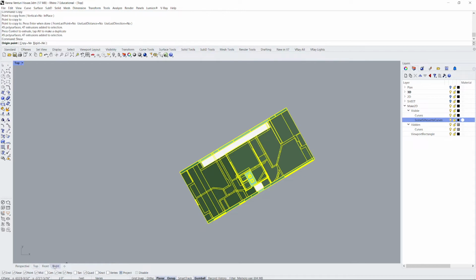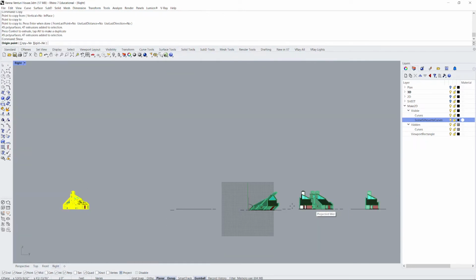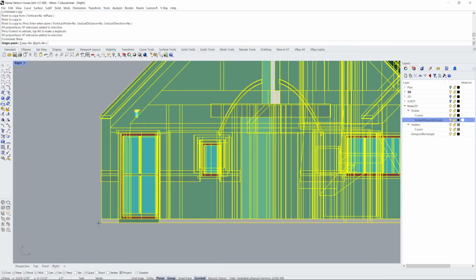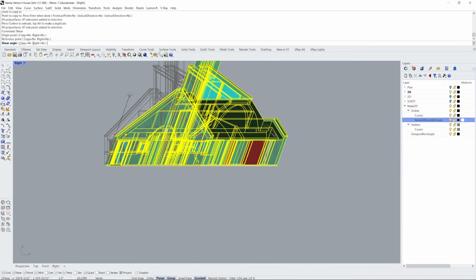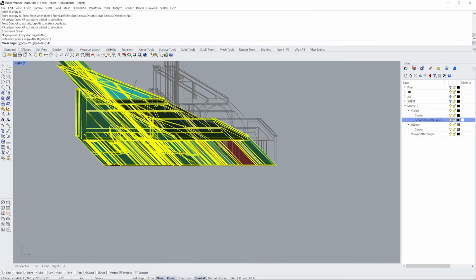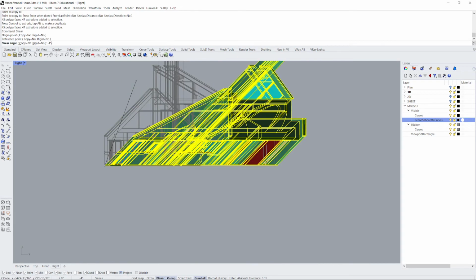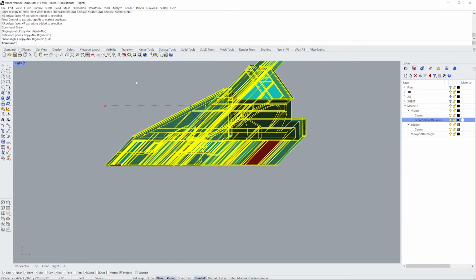So I'm going to go to the right view, and I'm going to zoom in really far on this, and I'm going to pick the most forward, most left point from this right view. If you were in left view, you'd have to pick the lowest and farthest right point. So I'm going to pick the low left point here, and I'm just going to click anywhere right there. And then I'm going to type in minus 45 and hit enter.